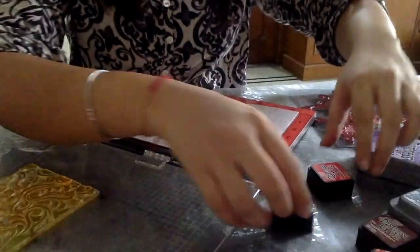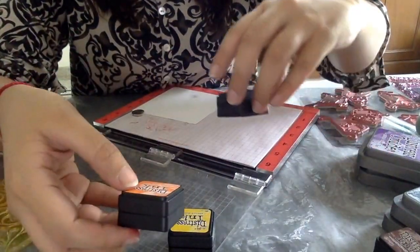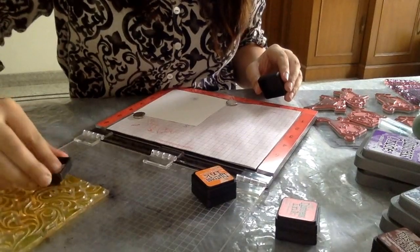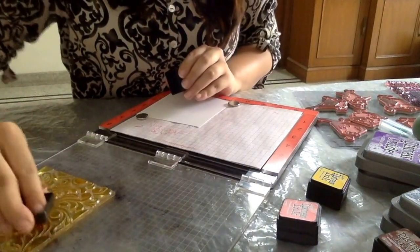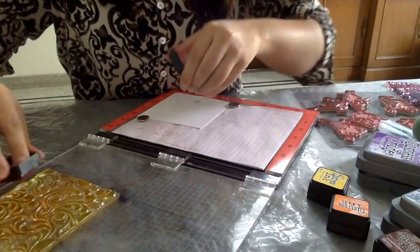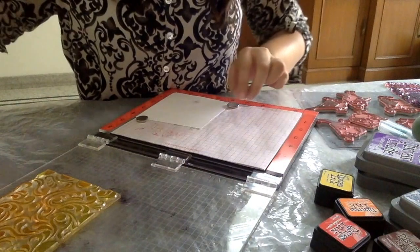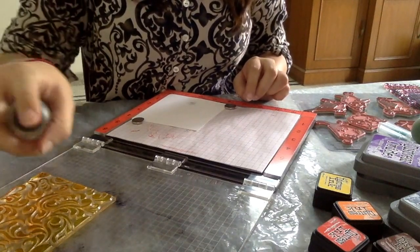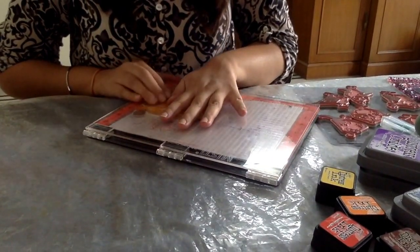Okay, now for this one, I'm just going to do a gradation of color. So I'm going to use Mustard Seed, Carved Pumpkin, and Candied Apple. And very lightly, just tap the ink onto your stamp. I'm just going in with the second color, just under the Mustard Seed, so you get a good blend as well. And lastly, the Candied Apple. I'm just going to very lightly mist this with the water spray. And from a distance, I think you couldn't see that in the video, so this was the distance. And I'm just going to press it onto my paper.